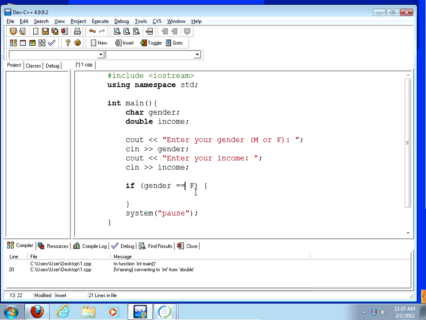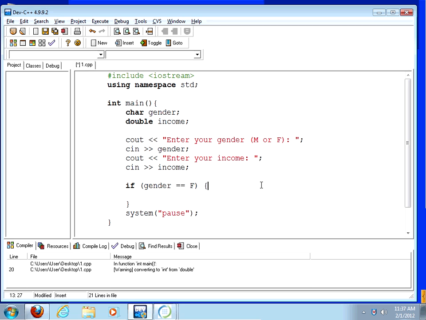What else is going to be a problem here in that logical expression? Yes? Right. So right now, what I'm asking is are the contents of the variable gender equal to the contents of the variable F? Is that clear to everyone? That's what the compiler is going to read, but there is no variable F, so you're going to get a compiler error. Okay?